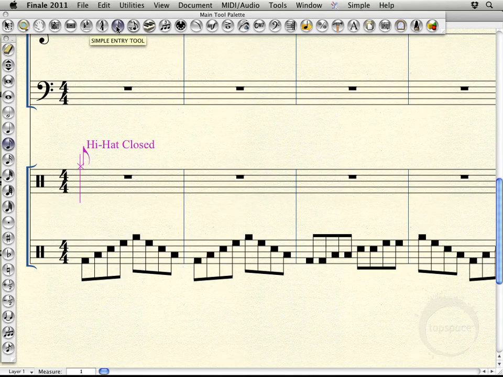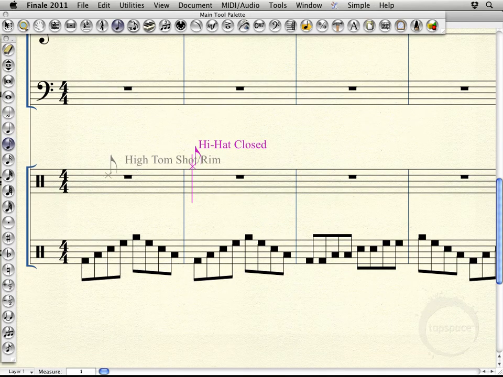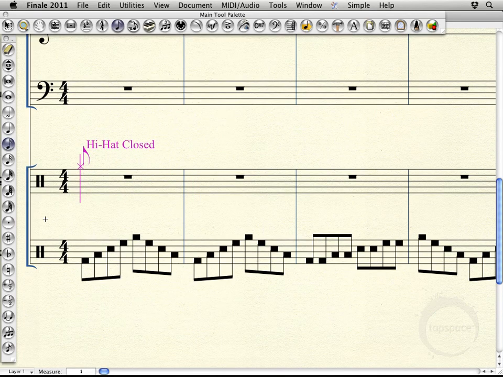Another little neat tidbit about the simple entry tool: if you hold down Alt, the note goes away, and essentially you're in the mode of being able to choose where you want to start working. So that's kind of nice. If I release Alt, you can see that I'm able to enter music using the mouse, but I think I'm just going to hold down Alt and choose this first bar, and then we'll get started writing. Okay, so I'm going to show you a couple different ways of entering using the right and left hand samples.